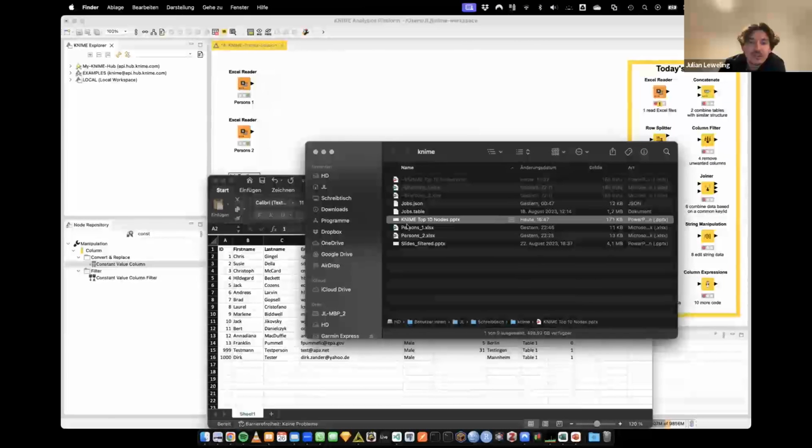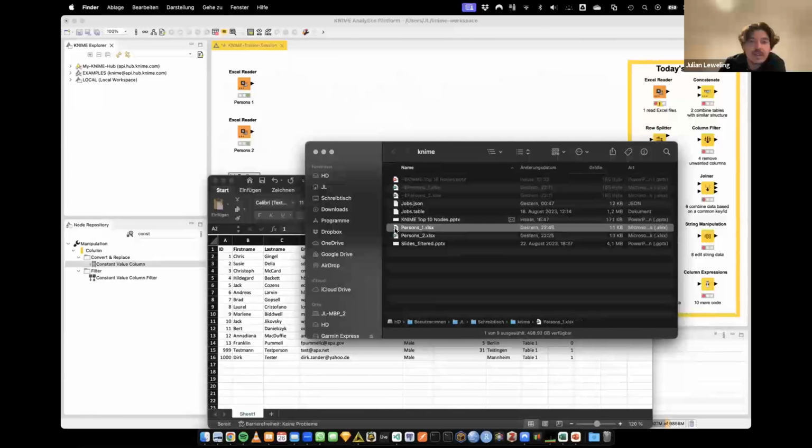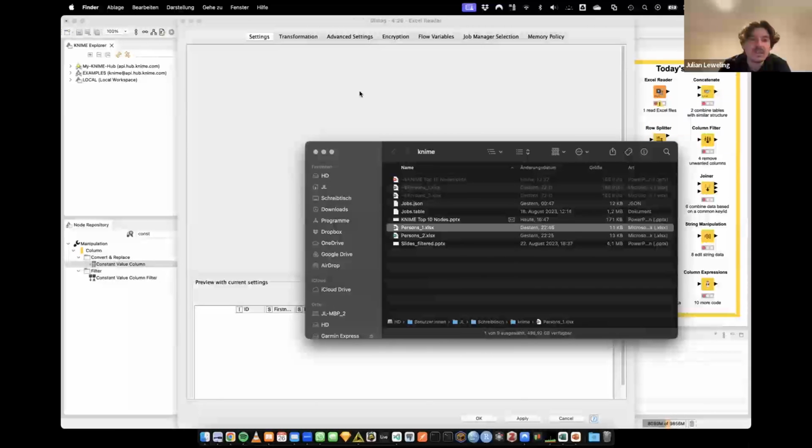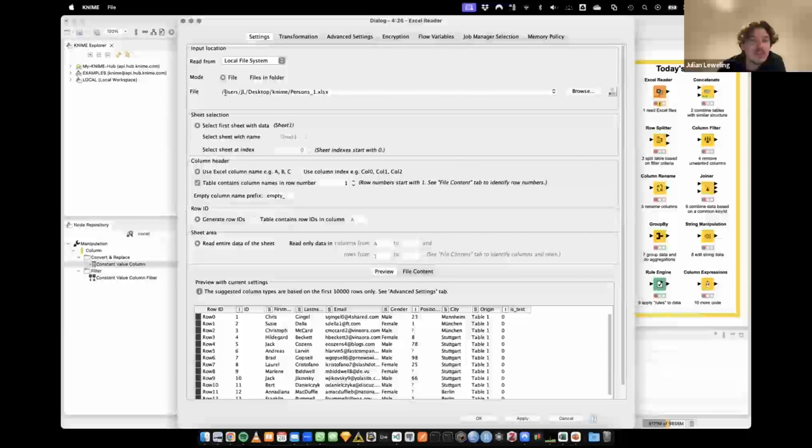So here I got the folder with the file containing, and all I have to do is drag and drop this file inside. So I click it and dragging works. Nice. And what Knime does for me is it has the file path here. It lies on my desktop in my Knime folder. And I also get a preview and it looks pretty good. So what I see here is exactly what I have seen on the spreadsheet. And all I have to do is hit OK.